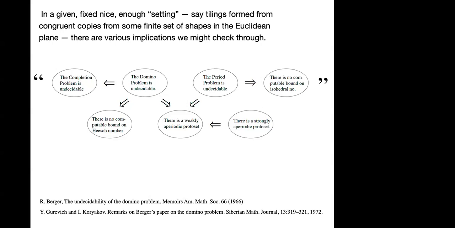So we have this generalized set of questions, which is taking the place of the monotiling problem. Does a given set of tiles admit a tiling? And this is the completion problem that we have discussed. And there are a few other things. We start to distinguish between strong and weak aperiodicity and so on. But there's this little network of logically related questions, and it's been pretty productive. So we might ask, in a given setting, which of these hold?